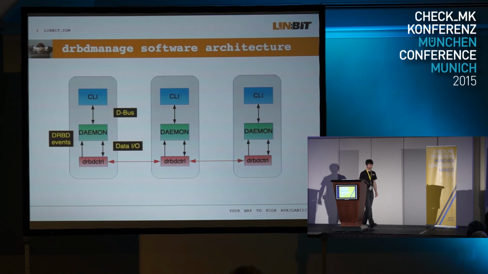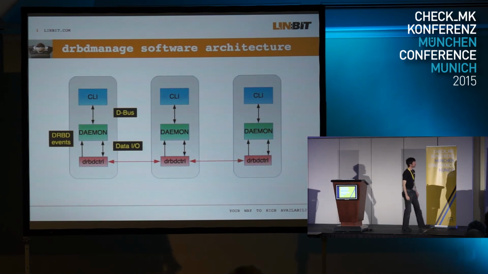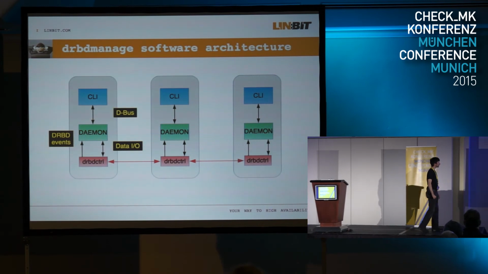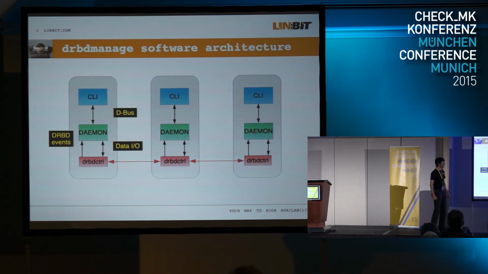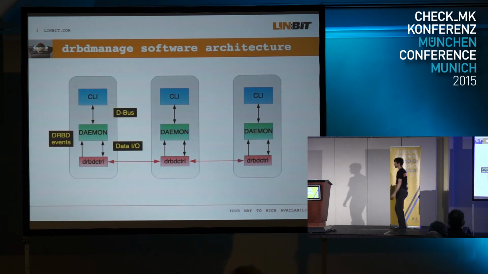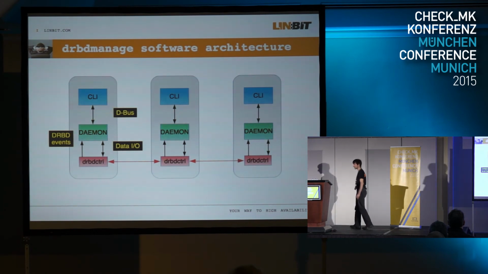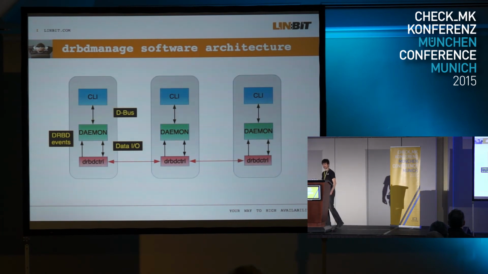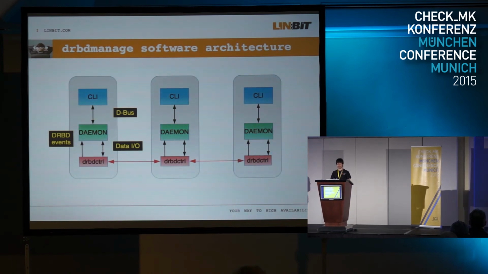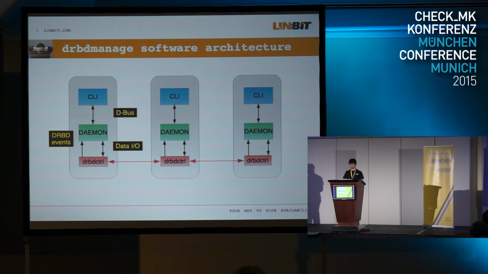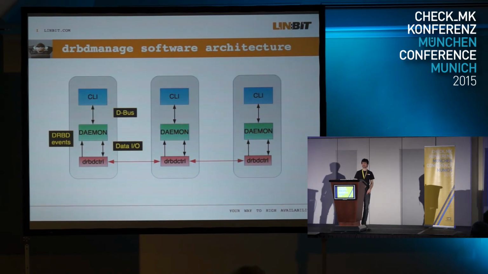So the architecture looks as follows. As I just mentioned, there's the command line interface, which is attached via D-Bus to the daemon, and the daemon is the managed server. It uses a control volume replicated with DRBD 9 between the individual cluster nodes and tells all the systems what the current configuration is. Then there are certain triggers, so that the daemons and the other ones know that data changed, for example. So we also have the opportunity of using the command line interface to script it.